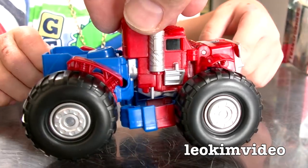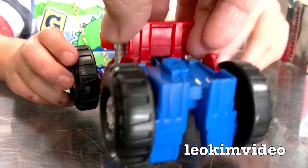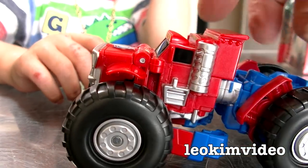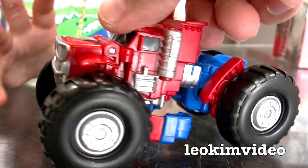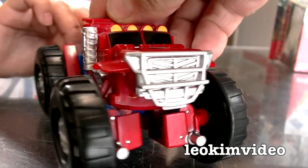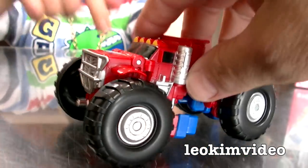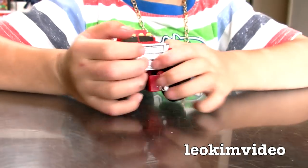Well, here is this Optimus Prime. I dare say if you're a collector of Optimus Prime, it's another variation. He's starting to transform for me, get his wheels down and everything. Look, he's looking a bit awkward, isn't he? Some people are not going to like the look of this. Looks like something out of a farm. Let's transform into robot slowly so we can just see how he does and see his face.